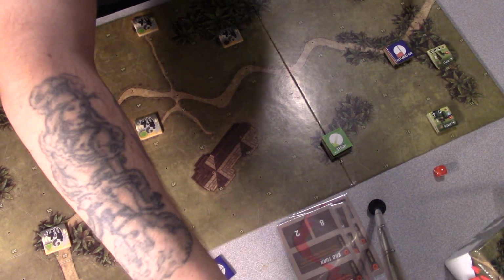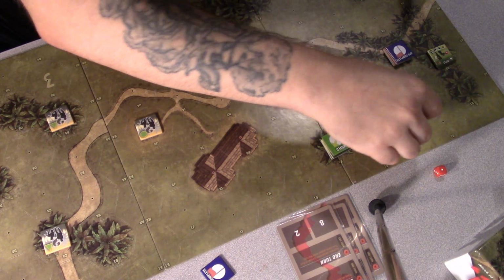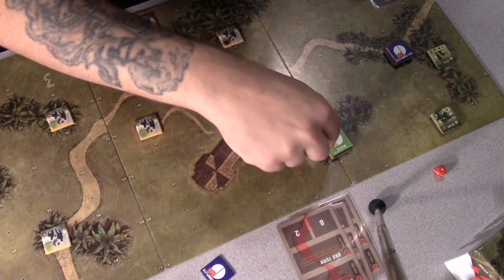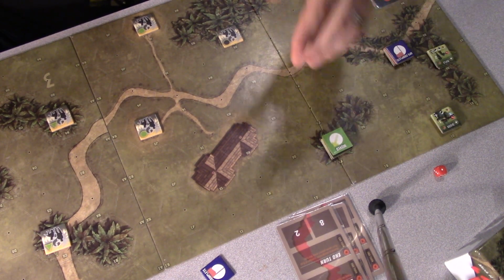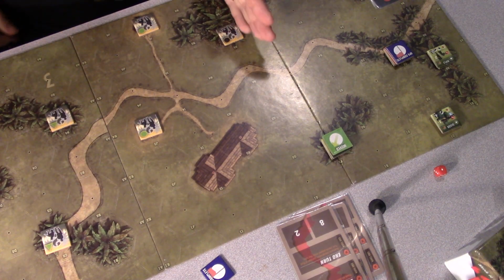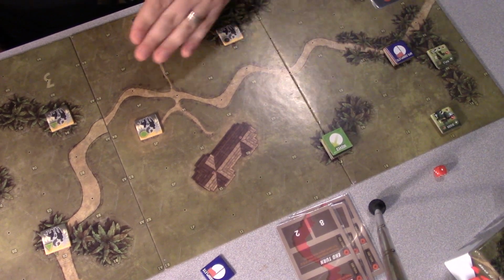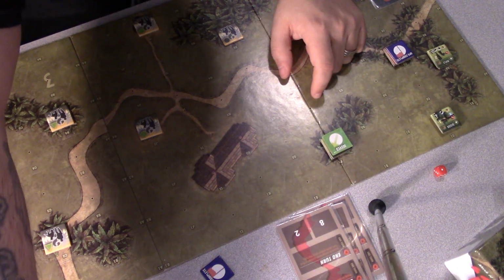I'm going to play the fast move on this group of people. 1, 2, 3. Now, one thing I should have done, I actually should check for opportunity fire first with this group here, because they move 2 hexes, right? 1, 2. They can get shot at by this guy down here, potentially. And he did. He drew an op fire. So let's resolve that op fire, and then I'll move my soldiers here. And then they might trigger op fire. So he does get op fire.